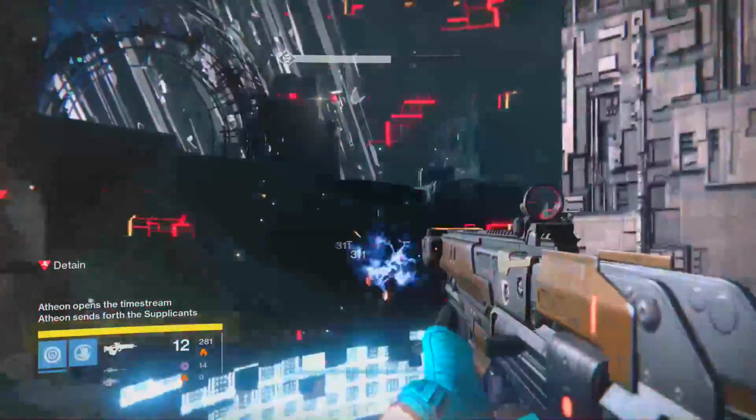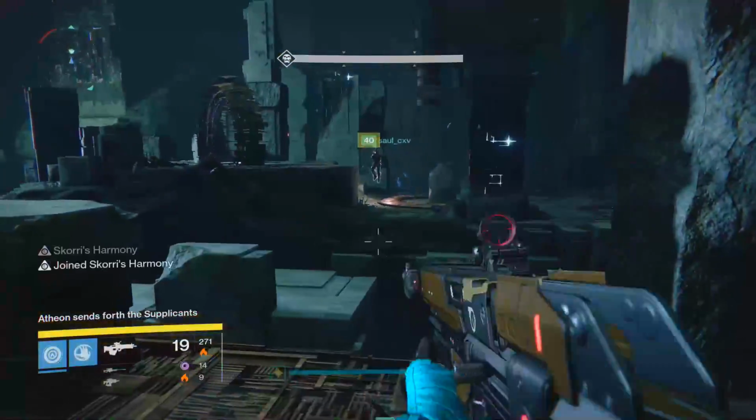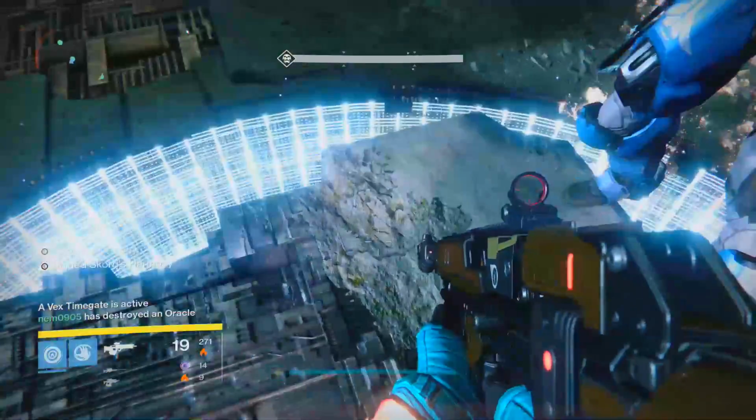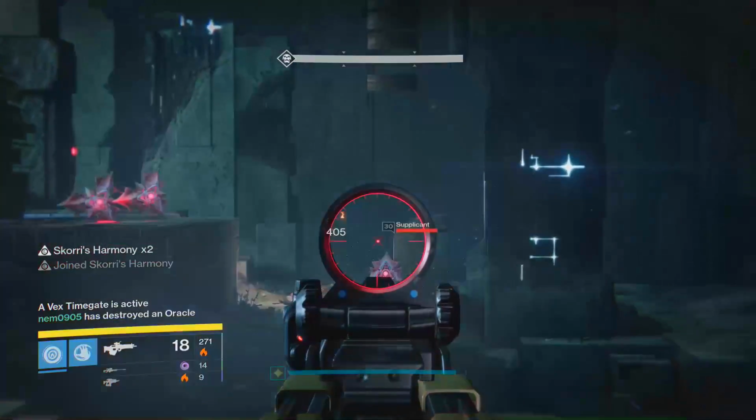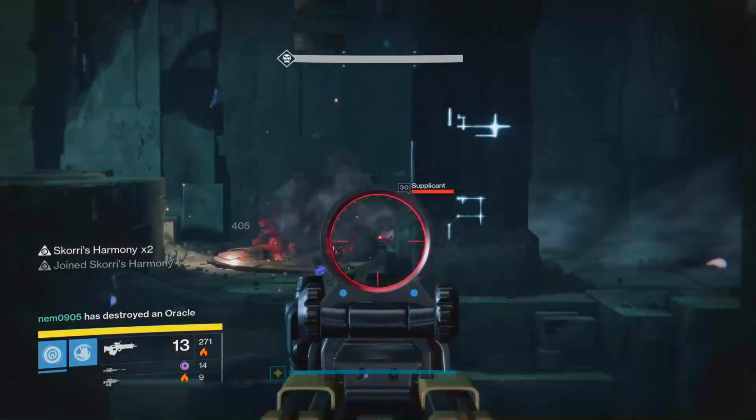Also take note that if you're part of the team that didn't get ported, you will get a detain bubble put on you, and you'll need to make sure you break that before too long. After the relic team initially gets ported, Atheon is going to summon a bunch of supplicants. These are the harpies from earlier that will self-detonate if they get too close to you.